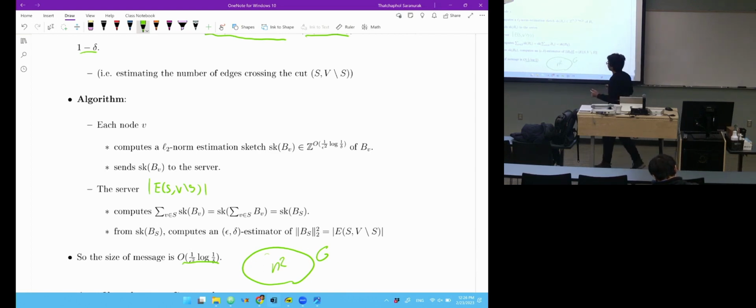But the total size of the messages the server gets from these nodes is just n times this number, a constant times n. So even if the server gets information which is sublinear in the size of the graph, it can still compute useful information about the graph itself. For example, if it wants to know the cut size of any cut, it can compute it accurately with high probability.